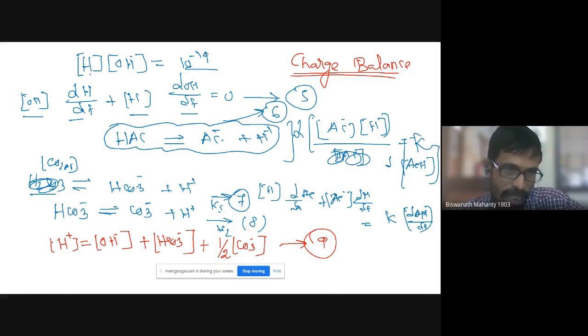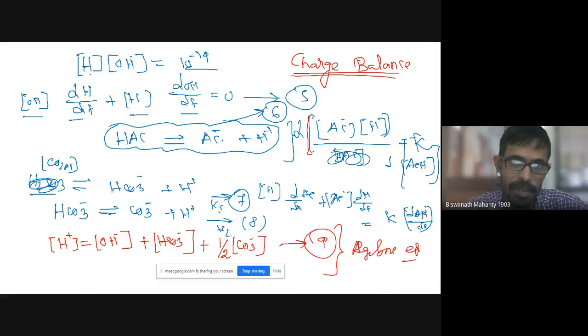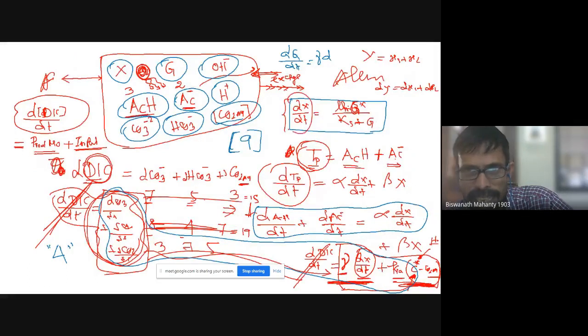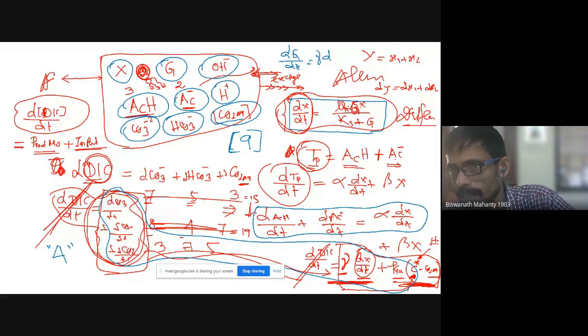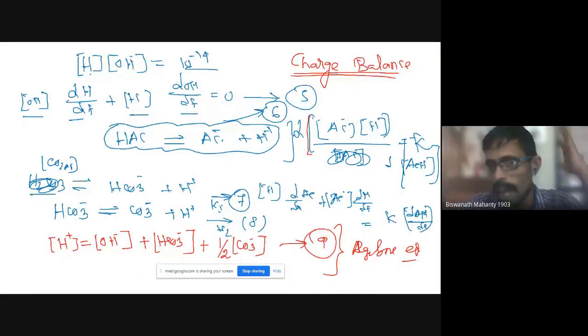Of course, when I am writing these equations in a linear or equilibrium fashion like this, they are normally not derivative. We are making derivative, that is different. So these equations are known as algebraic equations. But for growth, I have to write dx/dt only: mu times g times x, k plus s. These equations are known as differential equations, right? You know that. So what is happening? My whole system, I have to write.